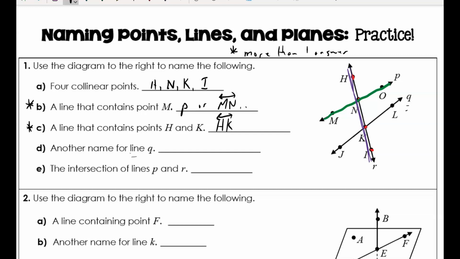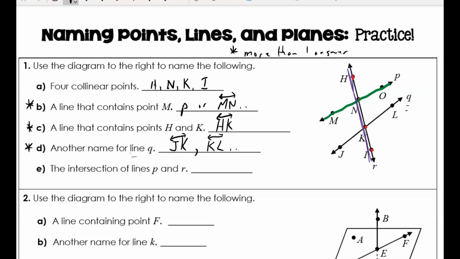So a couple ways to name line Q would be any 2 points on the line. We could say JK. Just kidding, I won't say that. I would say that. We could say KL, and these should be lines. And there's more, so let's put an asterisk by that one because there's multiple ways to say the same line.